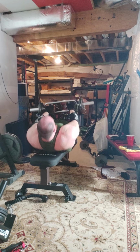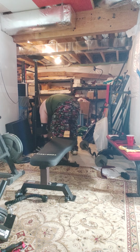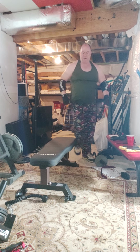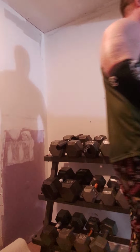A lot easier on the elbow. Okay. We're gonna go back over here and do a set of shoulders. Let's give you a chance to see how that bright light is screwing things up. Hang on a second.